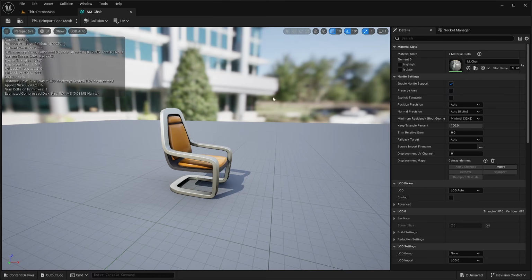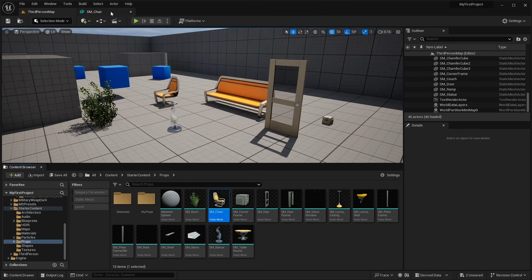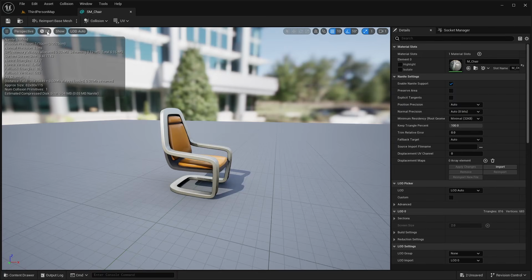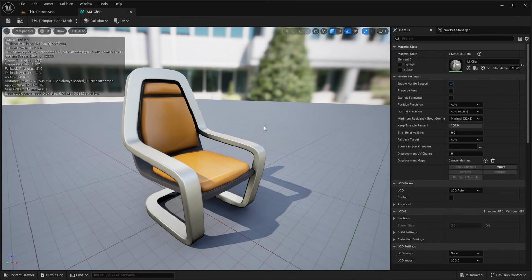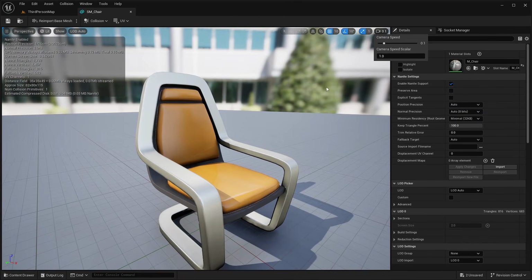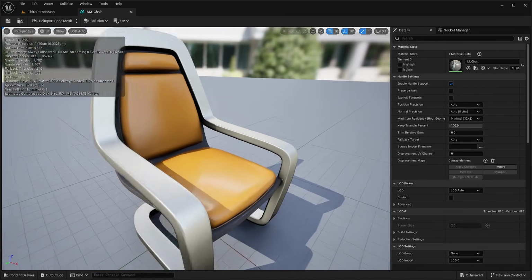Now inside of here, let's talk about the user interface real quickly. In the center, we have the viewport, which is very similar to the viewport that we have in our main window over here. You can see that it has sort of the same options. So we have perspective, lit, show. We also have some of the other options over here, but as you can see, we can't really modify, scale, or rotate this mesh inside of here. But we also have things like the camera speed, and that's very useful because say I wanted to inspect this object really closely, you can change the camera speed so we can get a little bit more control over the camera.